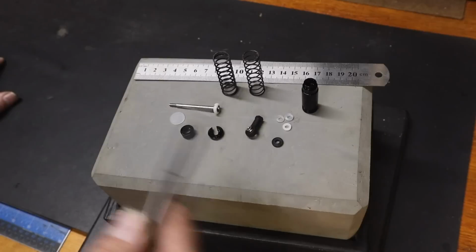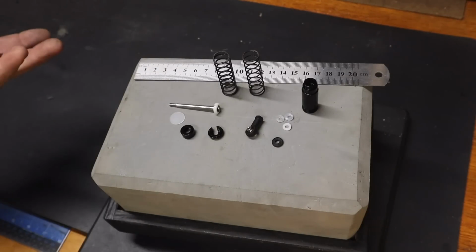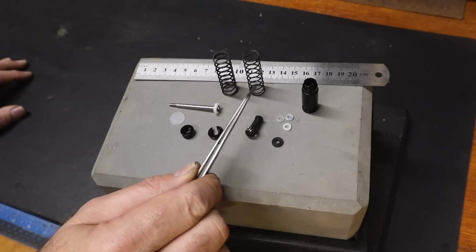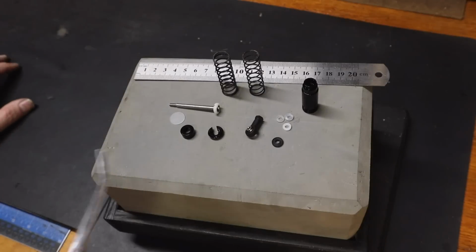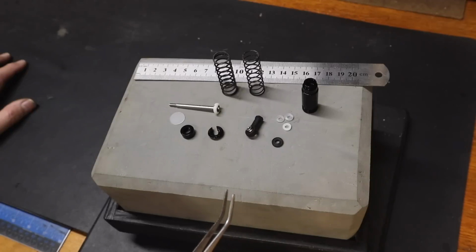Meaning you're not just going to grab some springs and slap them on there. And you might say, well, am I going to have to? Oh, baby, yes. Yes, you are. I'm going to call these soft and firm. The soft spring, with its 9 coils of 1mm wire, is 3.5 pounds per inch, which is already pretty much too stiff for most anything.